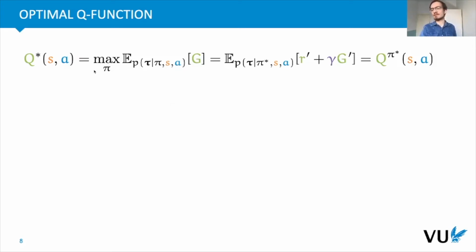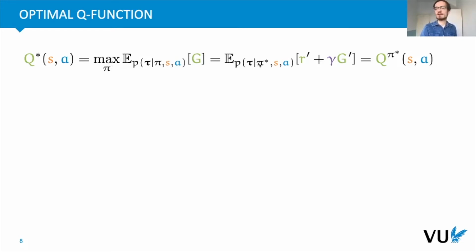So we get this definition for the optimal Q function, namely that it is the Q function for which the policy is best. So basically it uses the best policy, and then you compute the expectation over the discounted reward to go. And again, like I said, it is the expectation of taking an action in a state and afterwards following the policy pi, so the optimal policy.